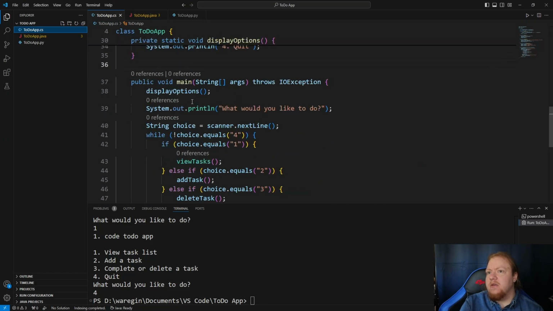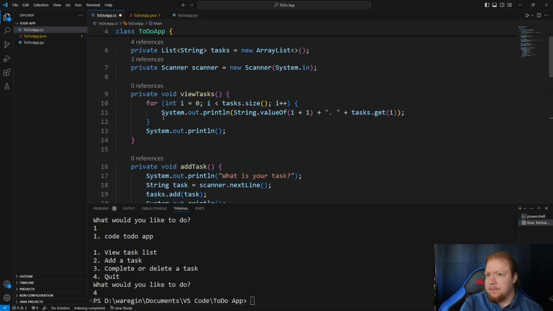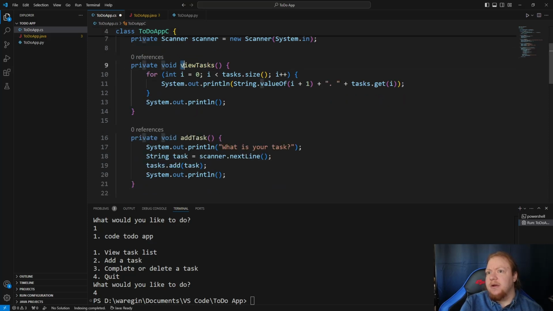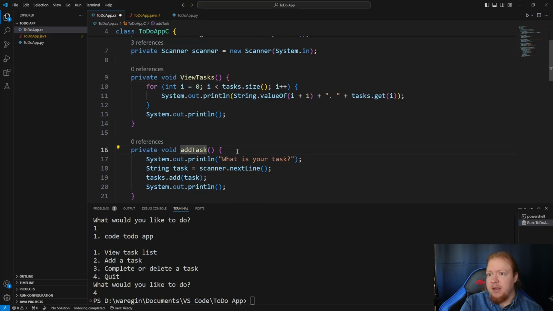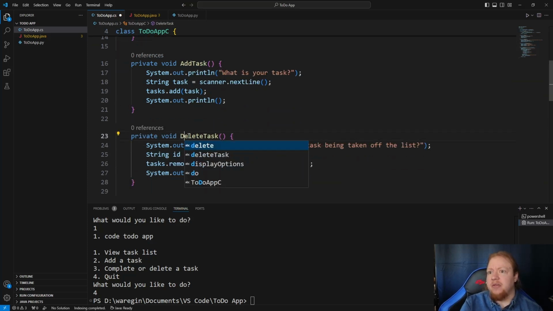Let's see about converting this. I'm going to call this to-do app C so that it differentiates very clearly. And I am going to make these all start with capital letters to follow C# conventions.